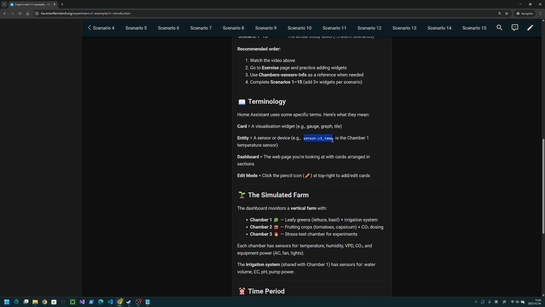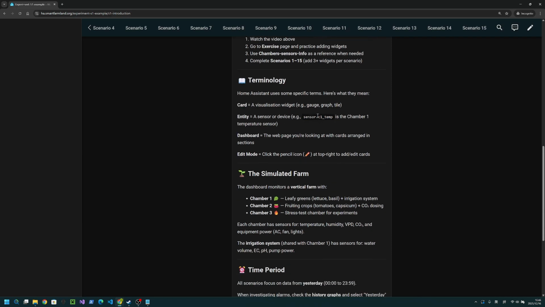Basically, this represents a sensor, and this object keeps uploading sensor data. Then you can plug this entity into a card, and then you will have a visualization. I will talk about this in detail in the exercise section.